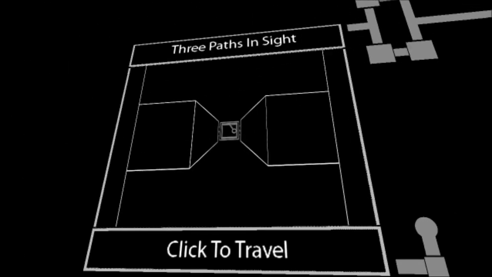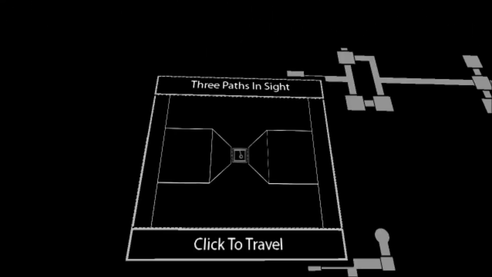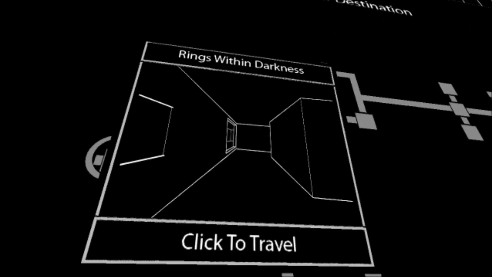Three paths in sight. So there's another path that we didn't take. Stuck in a rut. Let's try this. Which way did we go? We went left. Or if we go right, does it do the same thing again? Huh. If there's a way through, but rings within darkness.